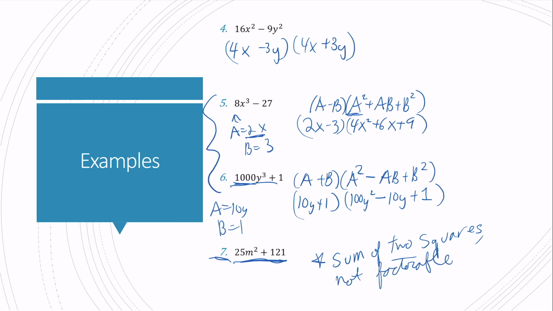And I'll do a simpler example to prove that to you. So if I had x squared plus 4, and I wanted you to factor this, you might say, okay, we'll find the factors of AC that add up to B. Well, are there any factors in this case of 4 that would add up to 0? 2 times 2, negative 2 times negative 2, 1 times 4, negative 1 times negative 4. No, because this middle term, our b, is 0, and none of these add up to 0. So this is not going to be able to factor.